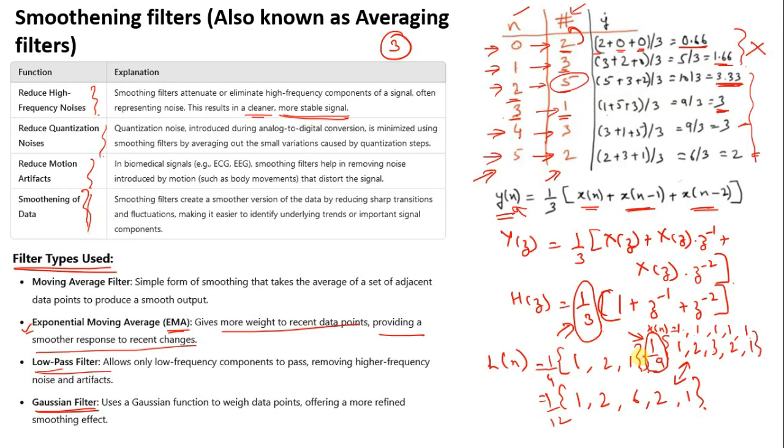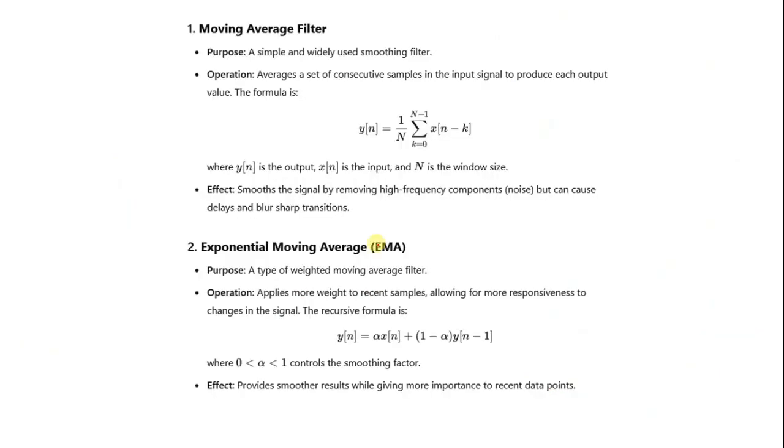Okay, so you have now understood what is the moving averaging filter, what is the exponential moving averaging filter, and the low pass filter. These are nothing but just placement of the poles and the zeros. We have already discussed how to design a low pass filter, but they may or may not follow the equations that we have discussed in the moving averaging filter or the Gaussian filters, and at a later stage we will be discussing this exponential moving averaging filter. So, the moving averaging filter equation, we have already discussed: 1 by n summation of k equals 0 to n minus 1 of h k times x of n minus k. This is just the mathematical representation.